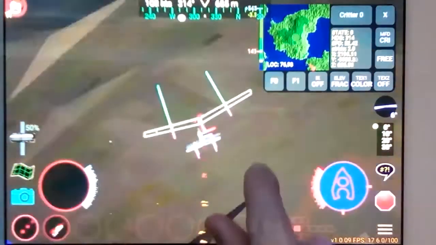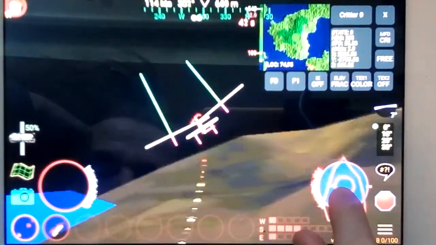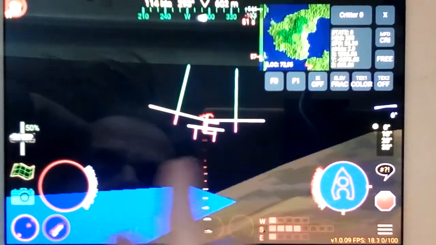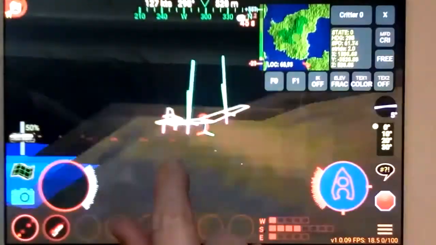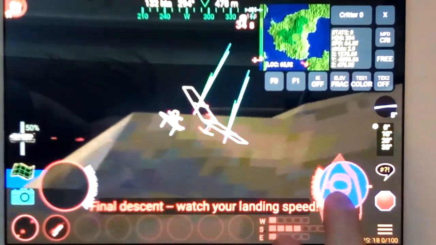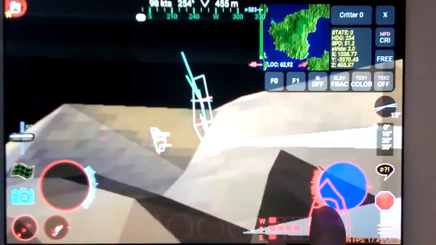And I can move the camera, but only up and down. If I really want to move the camera side to side and look at my plane from different angles, I can do it, but I have to pull way to the side before it breaks the lock. Now it's completely free, and if I steer now, it doesn't track the plane. So I can turn completely around.